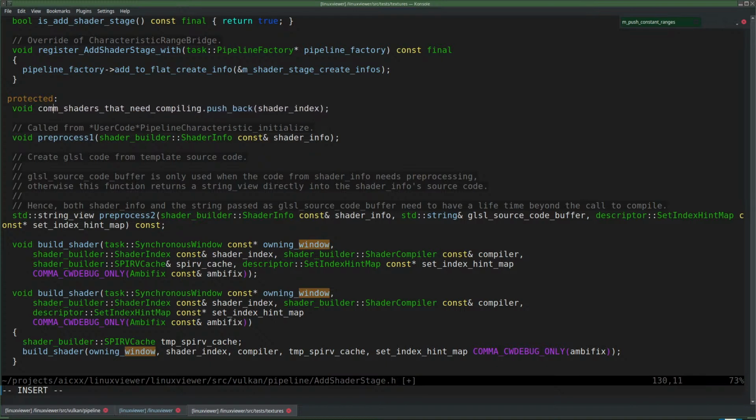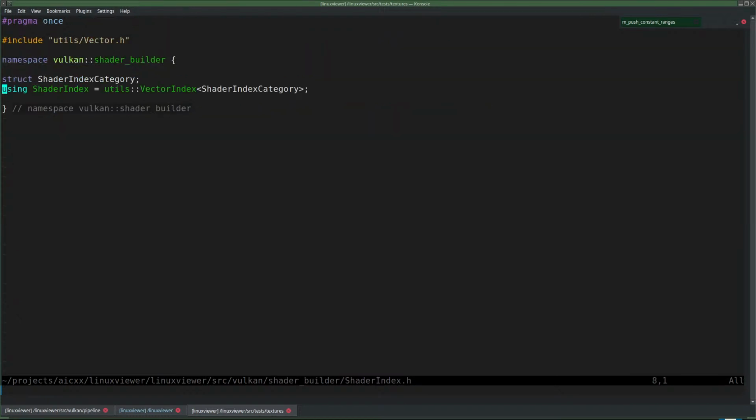When someone calls compile, and that's passing the shader index, which I forgot to type, of course. Probably it's just shader index, right? What else could it be?